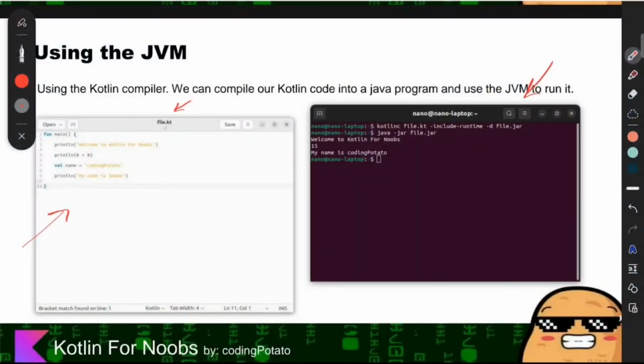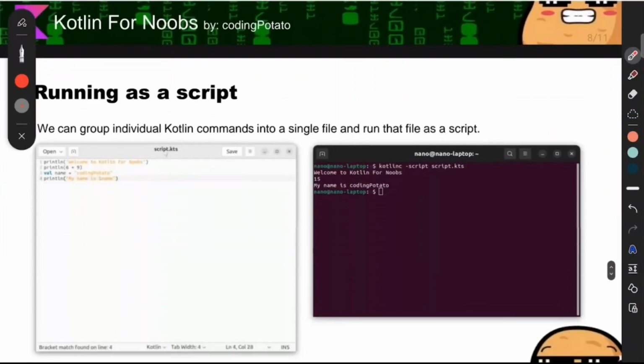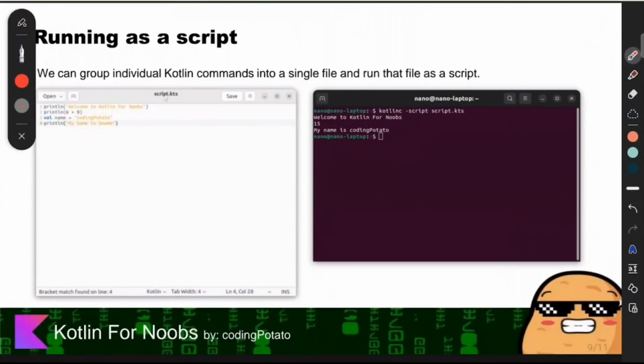So let's go back to our slides right here. So we've used the JVM, which is very nice. Also, you can run your Kotlin program as a script. As it says here, we can group individual Kotlin commands into a single file and run that file as a script. This is more like the interactive REPL that we did before, where we don't create a program here.